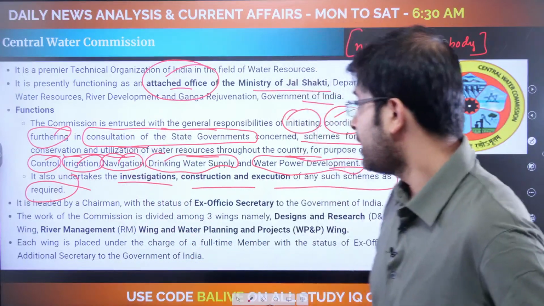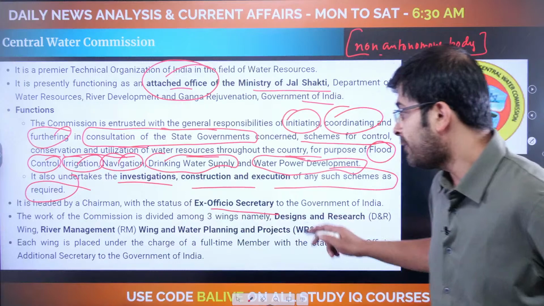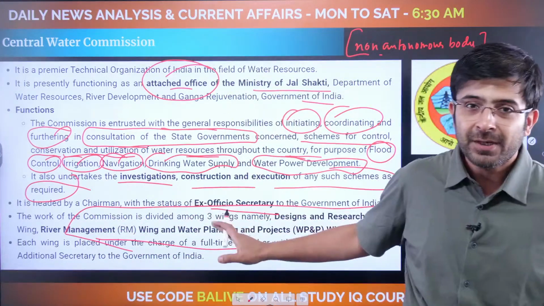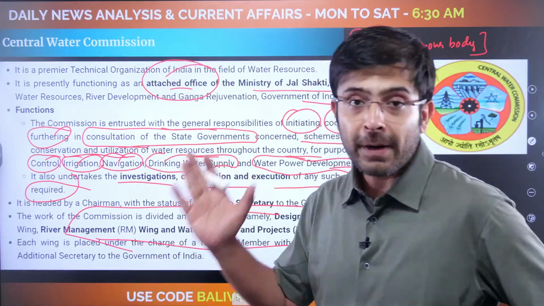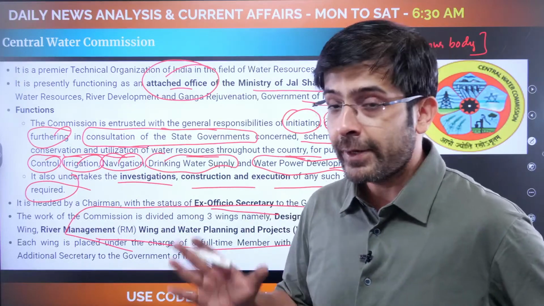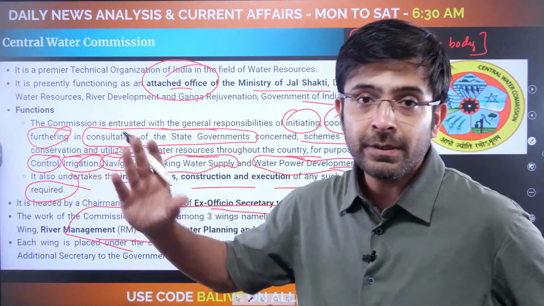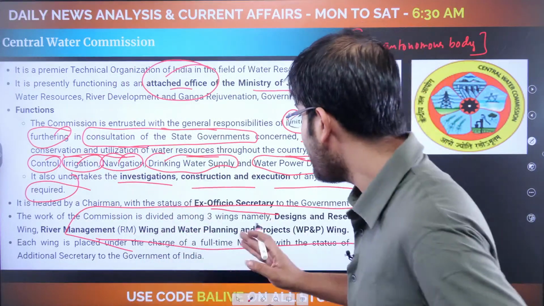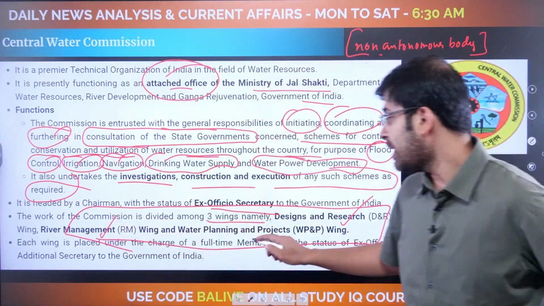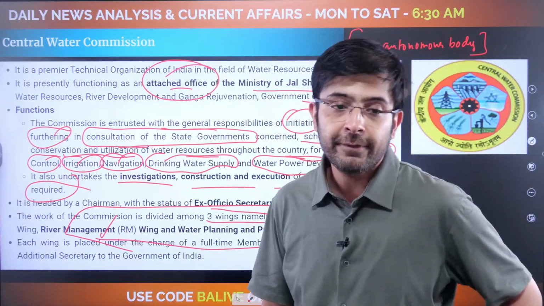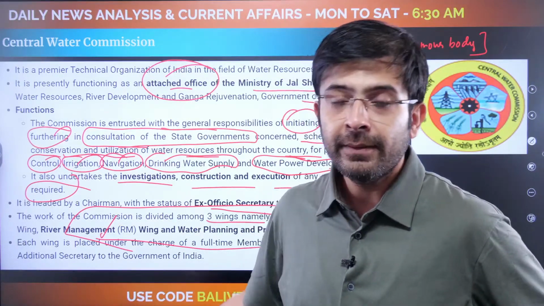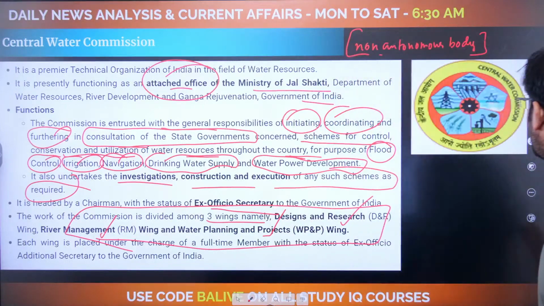All right, the CWC. So it is headed by obviously an IAS officer, and it has got 3 particular departments. Not very important from the exam perspective, however, have a basic idea, because if you know the departments, you know the work the particular agency does. So for example, in the examination, if you cannot recall what are the exact responsibilities of CWC, in case you are able to remember that it has 3 wings: design and research, management of rivers, and water planning and projects, you will be able to give at least a good answer. Har Ghar Jal, yes Pranjul, that's the one. So you see, that's the primary agency, the Department of Water.